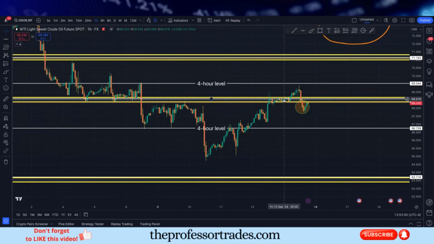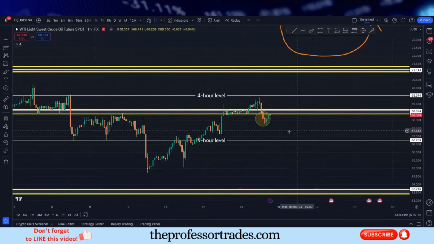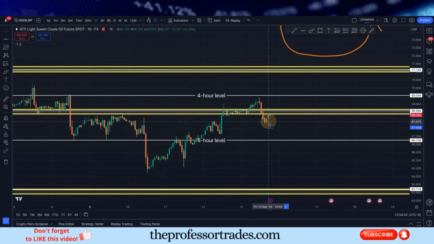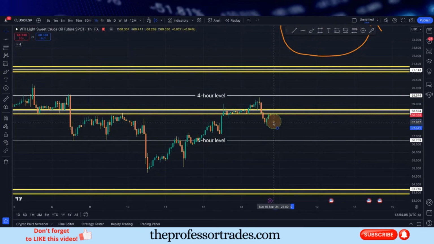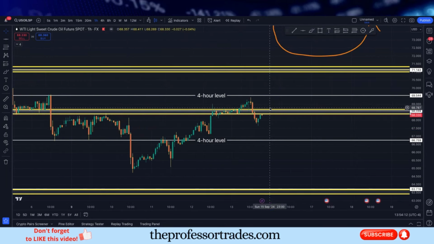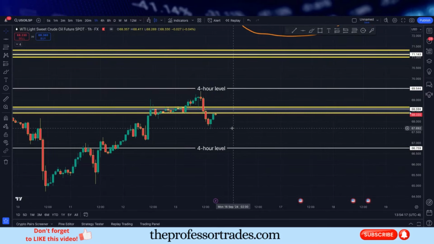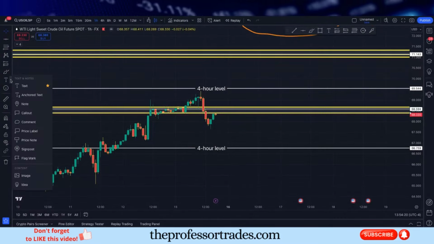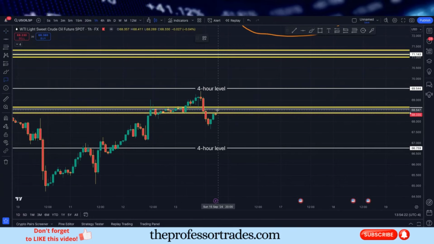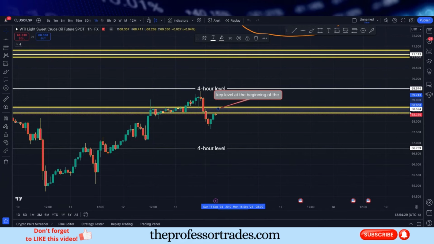So that usually entails a bullish pattern. Teacup patterns are usually a bullish pattern. And so we begin to see here bullish movement heading right back up to this particular level. So this level is going to be a critical level in what price is going to do at the very beginning of the week. We've had some price action moving back up. And so I do want to go ahead and put a text box here to let you know and to let our members know that this is going to be a key level at the beginning of the week.